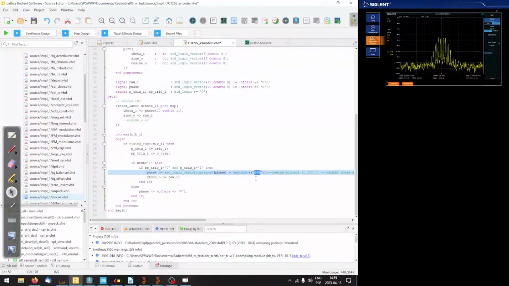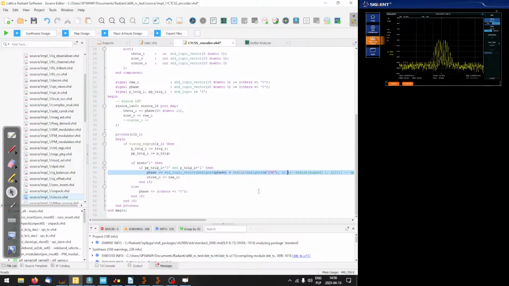That's 12 bits, and we want that to be 21 bits. So we have to resize that to 21 bits.